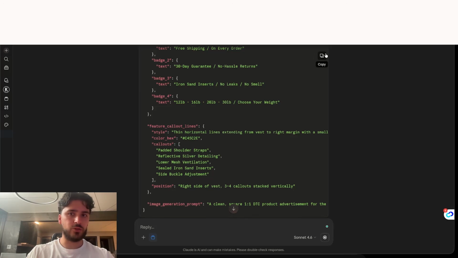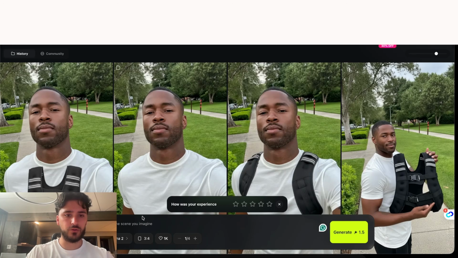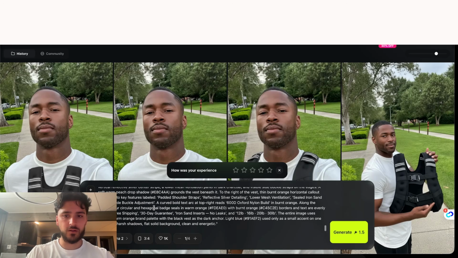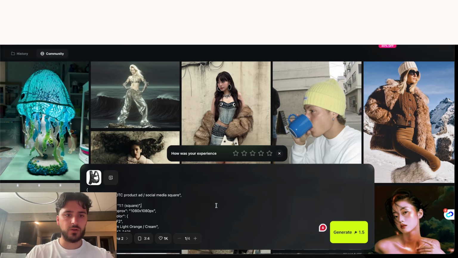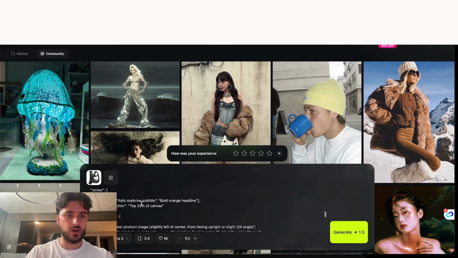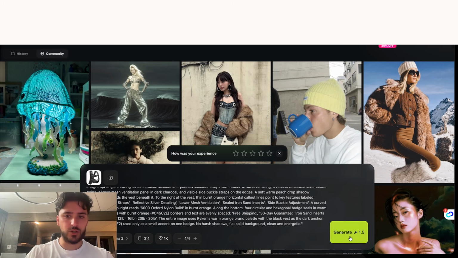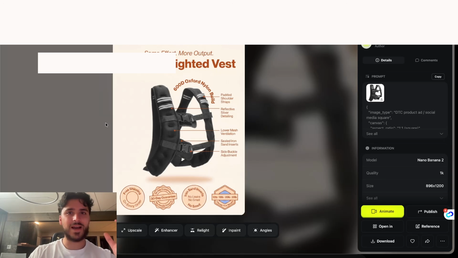So now that it made you the prompt here, just go ahead and copy it, and you can go back to Higgsfield Nano Banana Pro 2, drop it into here, and you can also drop a photo of your product. So to actually make the image, you can go to image in actual Higgsfield, go to Nano Banana 2, and go ahead and drop the prompt that we got Claude to make us, add an image of your product, and hit generate. And just like that, it made us this image ad that we can use to run inside of our ad account within a couple of seconds.